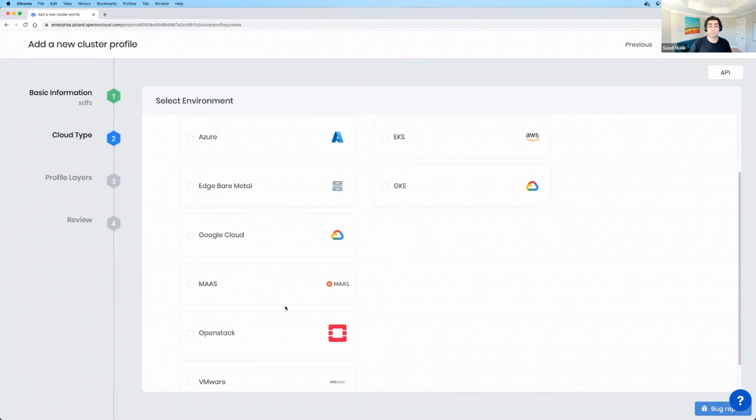Where we do things differently is we manage the entire stack. Everything from provisioning the actual machine to the operating system to the Kubernetes layer as a whole. And the way we do this is through a technology called Canonical MAAS. That's a bare metal management interface to manage the lifecycle of the bare metal machines.